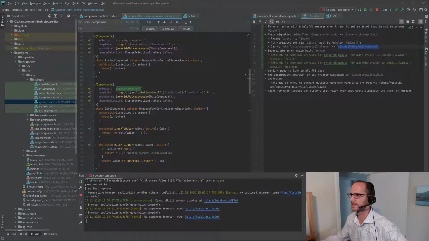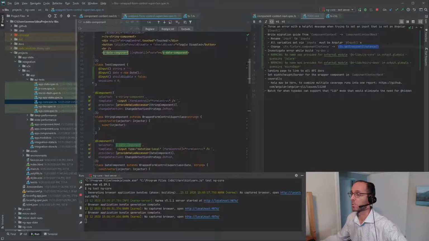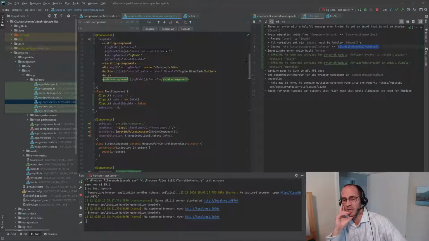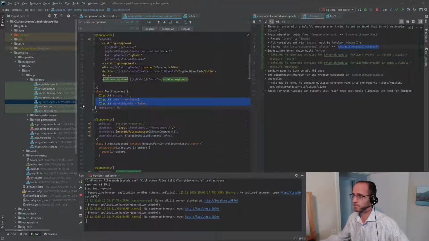Wow, on the last test this comes up, and that may be problematic. We need to be able to allow our users to test default values for their inputs.